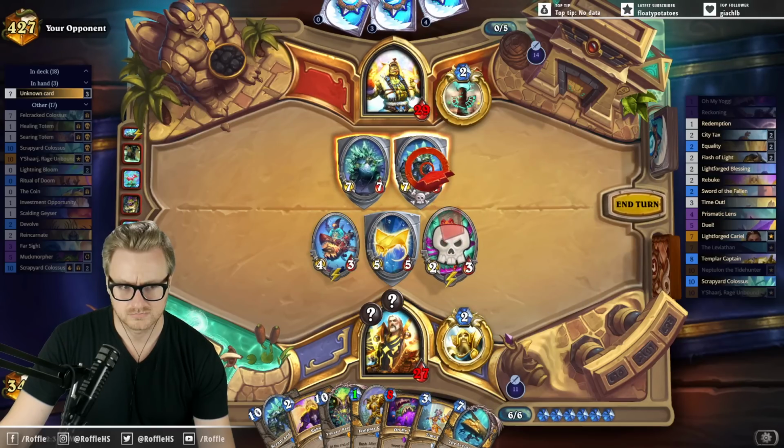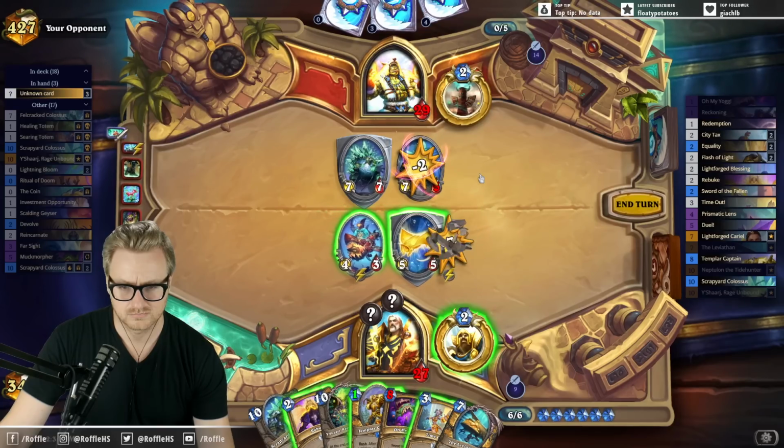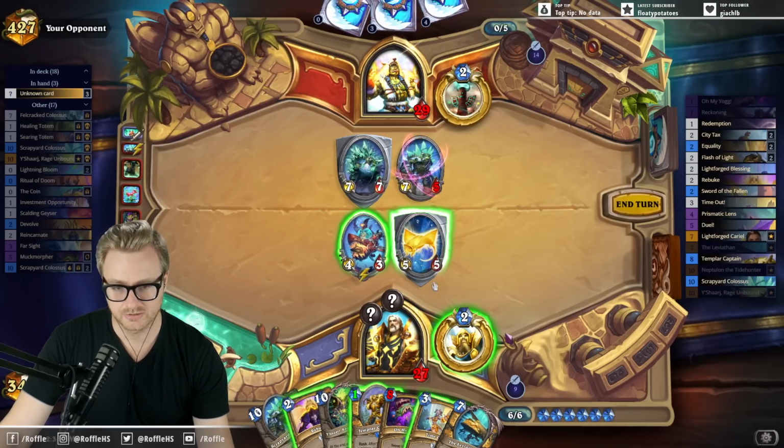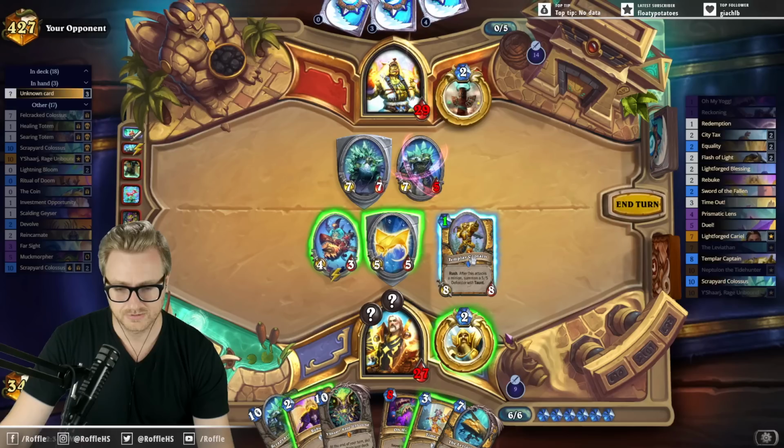Lost your wand. Pulling the secrets from our deck also makes it more likely that we hit the duel to begin with, right? There are a lot of reasons why it's good to run the weapon.